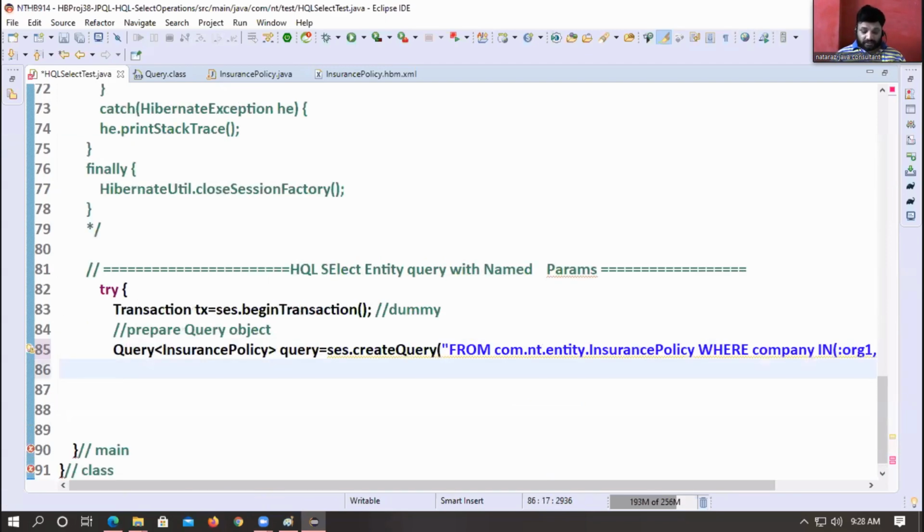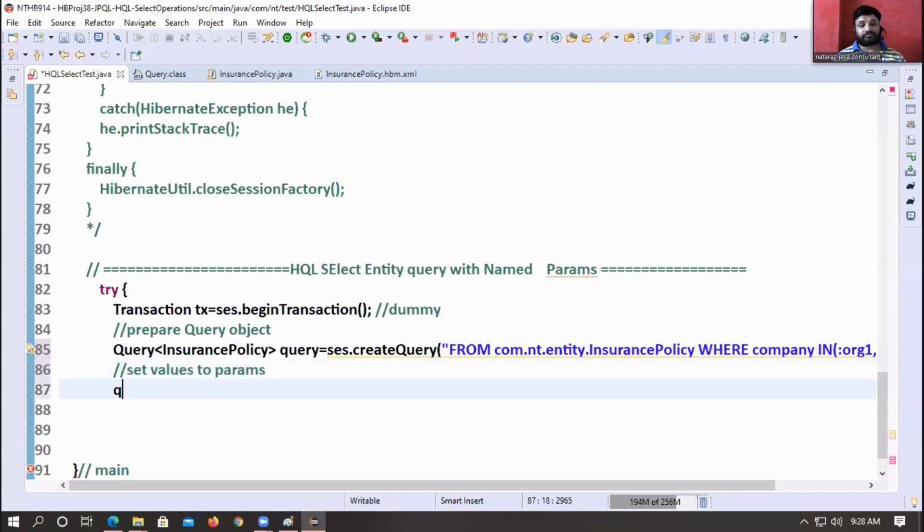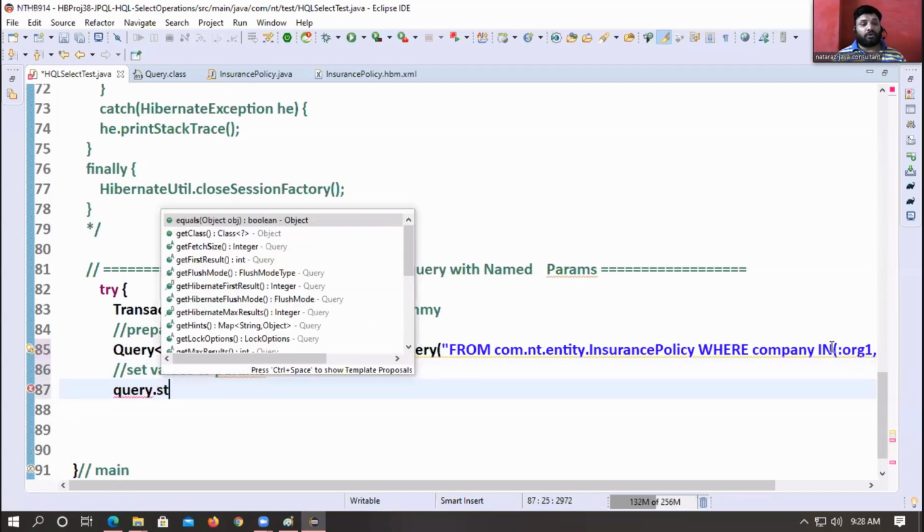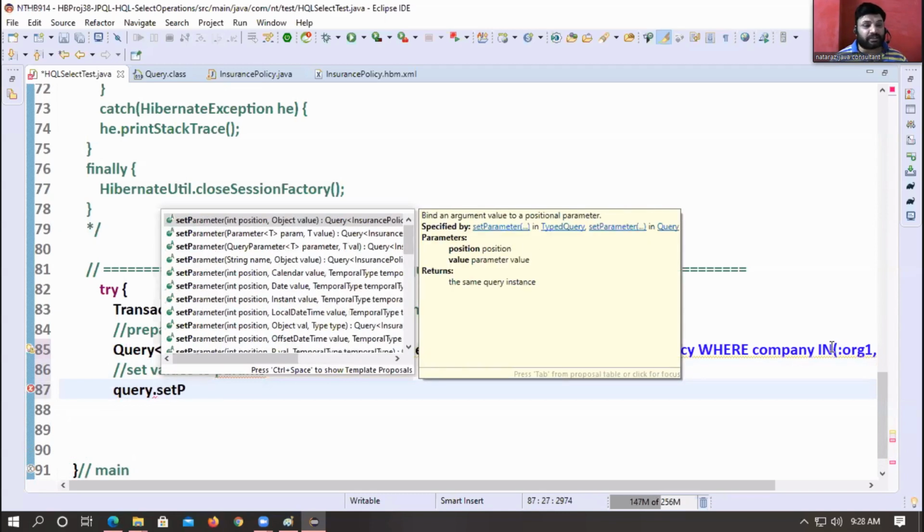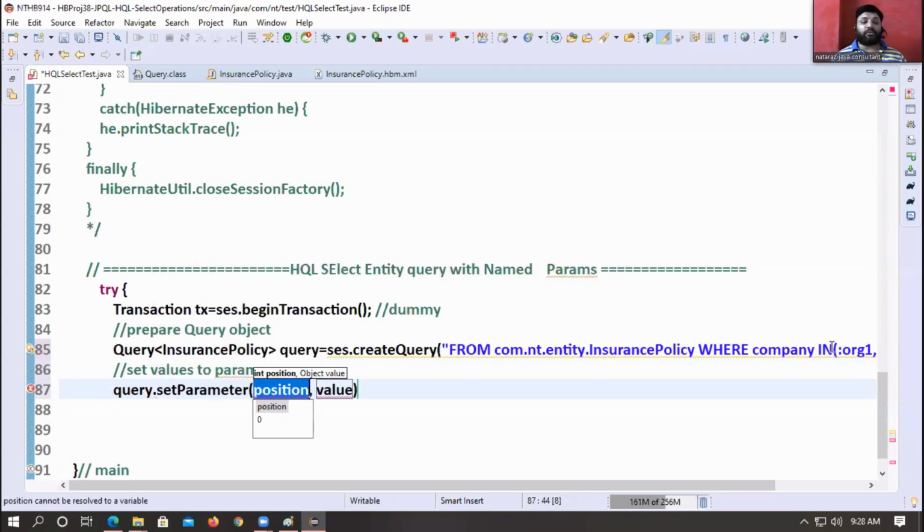Okay. Set values to params. Query dot setParameter. See, we have two options, boss, two overloaded forms. One is position comma value, the other is named parameter comma value. Right now I'm going to take this: org1 comma value LIC.